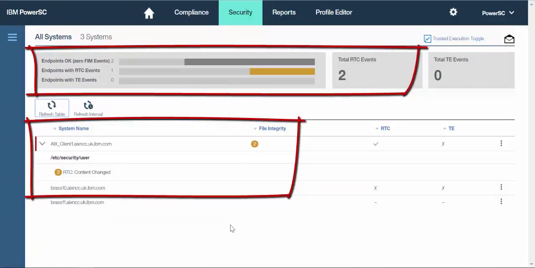But what's happened is that I've been able to detect this change. I can see that in real time it has picked up the fact that I'm making this modification, that the ET security user has changed, and therefore I can begin to react to that. How long otherwise would it be before I'd be able to detect that a change had been made?